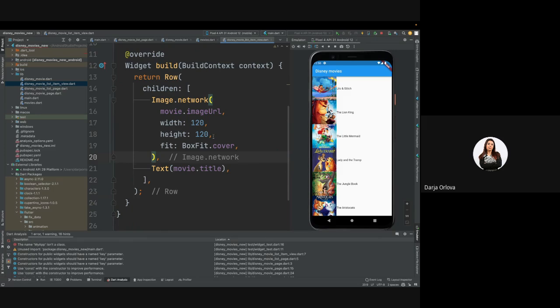Okay, we can also use fit width and see what happens. And in this case, it's the same thing because it fills the width of 120 pixels and everything else keeps the aspect ratio of the original image. But we can also do fit height.